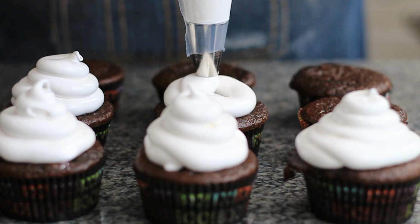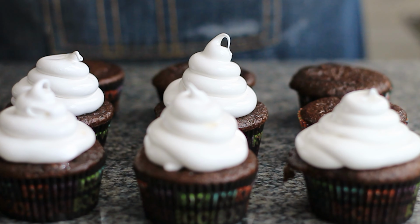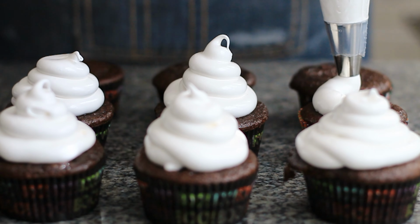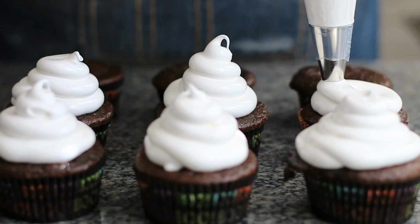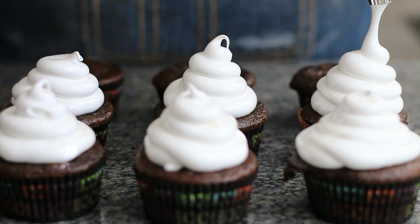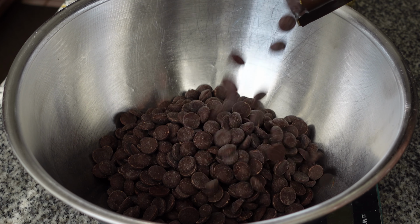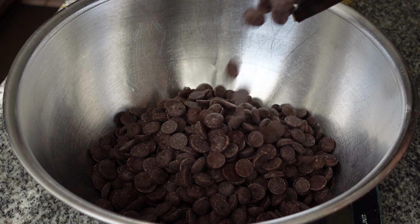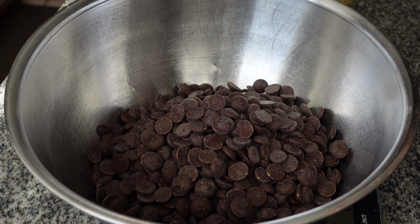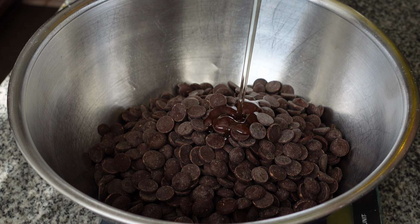So here are our cupcakes, not chilled, but they're nice and room temperature, and I'm just piping a nice dramatic swirl on top. I'm holding the bag perpendicular to the top of the cupcake and just going around in a swirl, and let it be nice and tall, because these aren't called hi-hat cupcakes for nothing. That's where they got their name, from this dramatic swirl. It almost looks like soft serve ice cream. So get those into the fridge for at least 30 minutes to firm up and chill, and we'll go ahead and get our chocolate coating made.